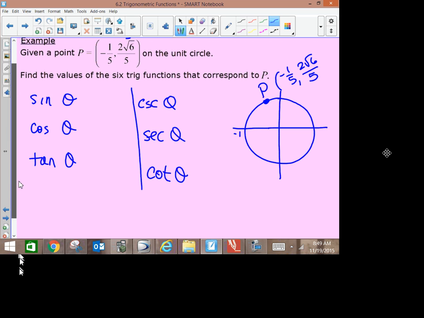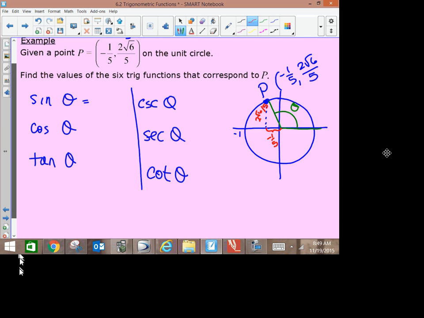Okay, so sine of theta. Now, theta is, you said, in the initial position, terminal position. Here's your theta in that second quadrant, like you said originally. So that's your theta. According to this triangle, sorry, this is y, 2 radical 6 over 5. And of course, this is going to be -1/5. So every time you grab that x, you're going to grab the negative with it.